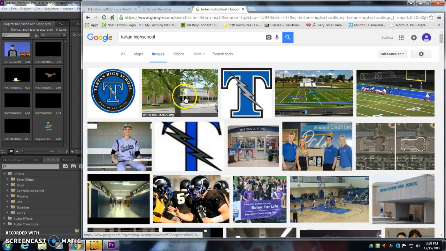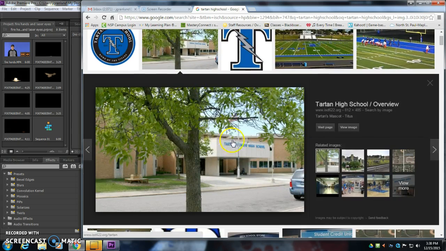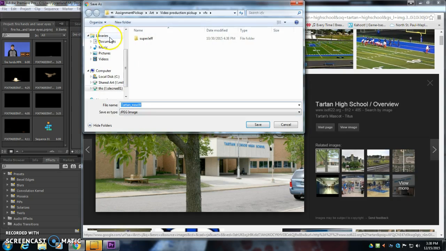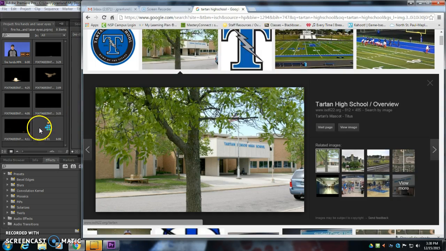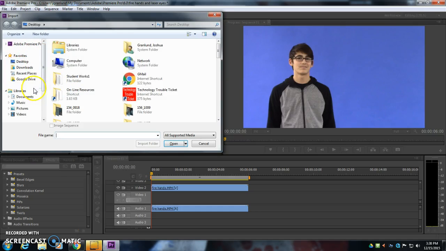Okay. And let's see, this will be perfect. Okay. Right click, save image as. I'll put this on my desktop also. And then go back to here and import, file and import on the desktop that tartan picture.